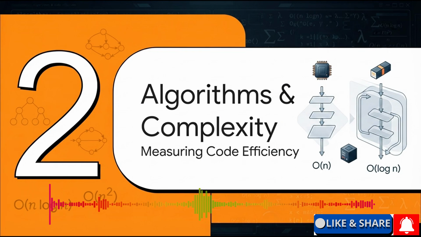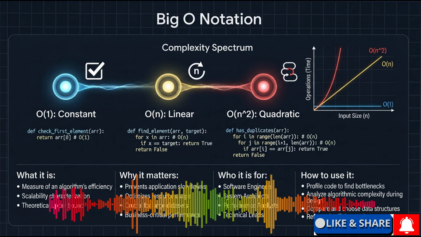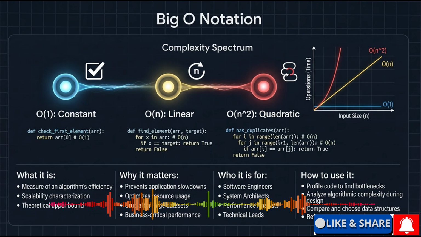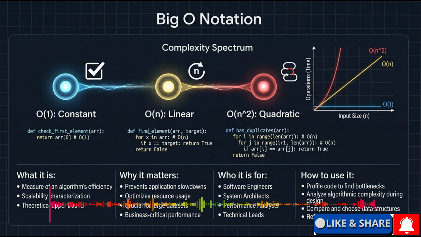Section 2, algorithms and complexity, measuring code efficiency. As our data structures get larger, we obviously need to process them efficiently. In computer science, we express this complexity using big O notation. It basically tells us how many steps an algorithm takes based on the size of the input. Reading a single element from an array, that's O(1), or constant time. It's instant, no matter how huge the array is. Looping over every item in that array gives us O(n), linear time. But if you write a loop, and inside that loop you iterate over the exact same array again, you've just created an O(n squared), or quadratic time algorithm. For large data sets, doing that will completely crash your application's performance, no question.